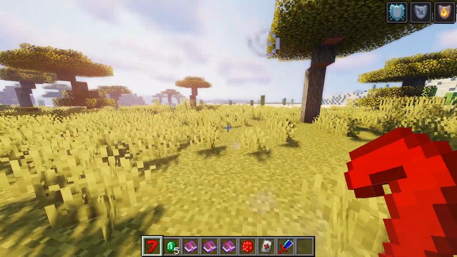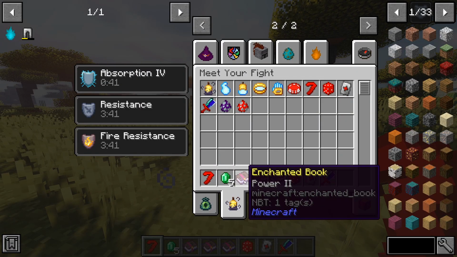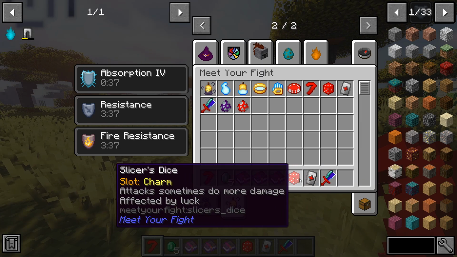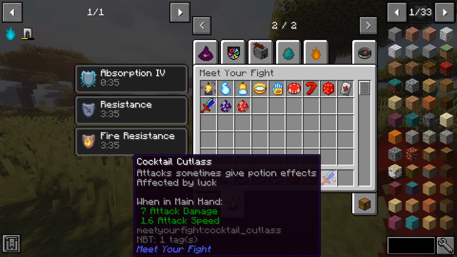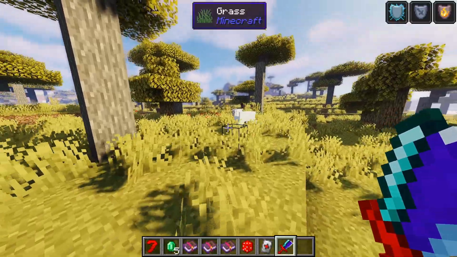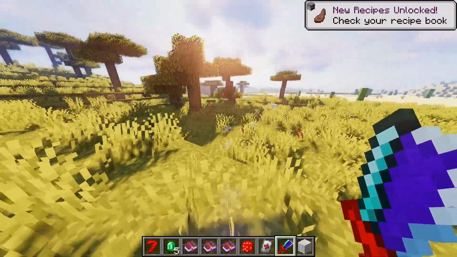Once defeated, he drops the Fortune's Favor, which can be crafted into 2 items that let you do more damage or take less damage randomly, respectively. It can also be crafted into a weapon that randomly inflicts potion effects on your enemies. Overall, this is a really fun mod that adds some challenges into this game.